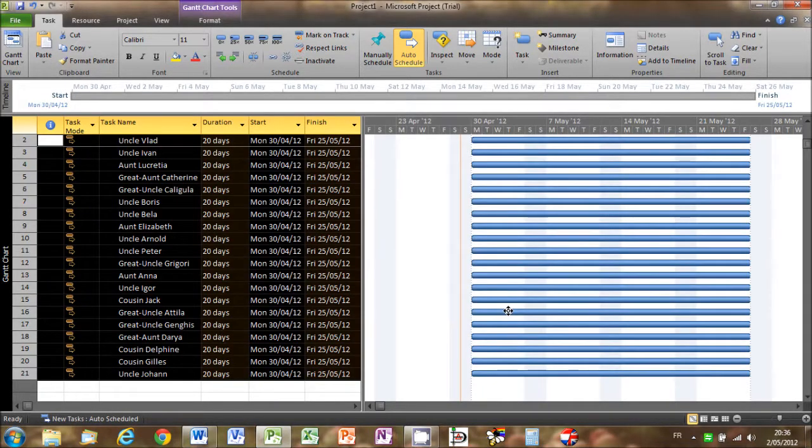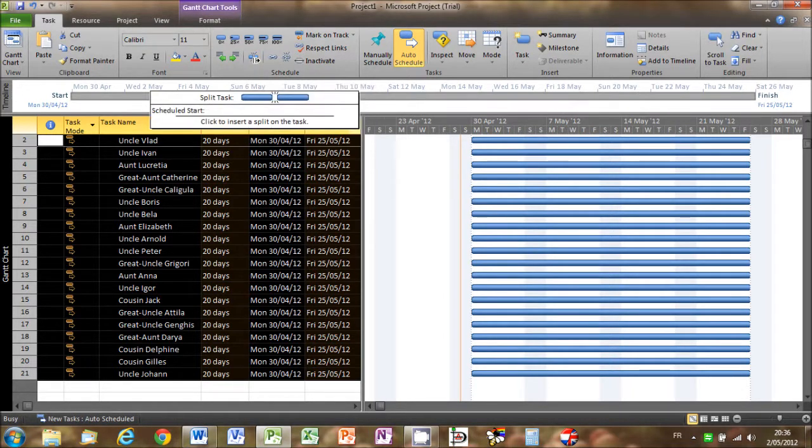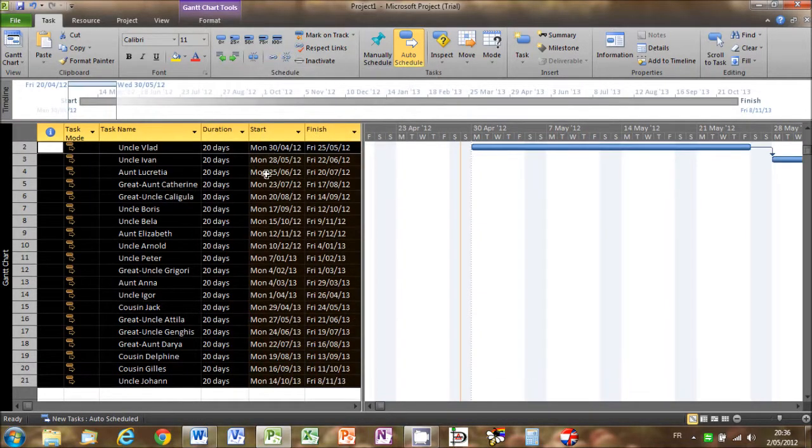So click on OK. Now let's link all of our subtasks by clicking on the Link Tasks icon on the Schedule section of the Task ribbon. The idea here is that the painter will complete each portrait before moving on to the next, rather than working on multiple portraits in parallel. So it's for that reason that we linked all the tasks.